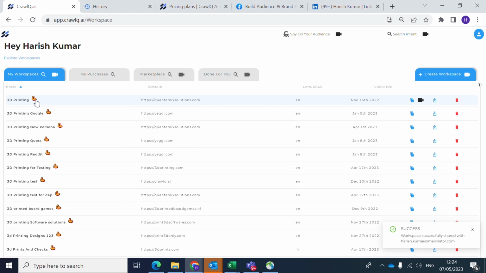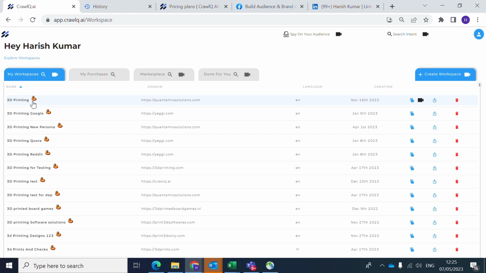This workspace is already verified. We have trained Athena on it, and if you want something like a locked workspace that they can't change, in our next update we can make sure that you are able to lock this workspace as an admin, so they cannot change any aspect of the market research.